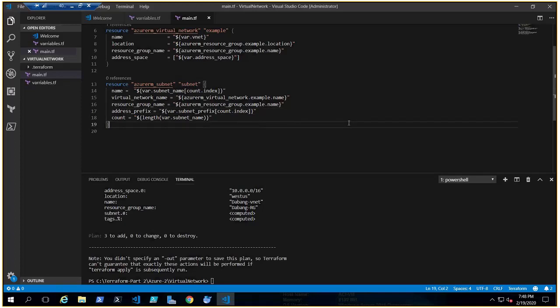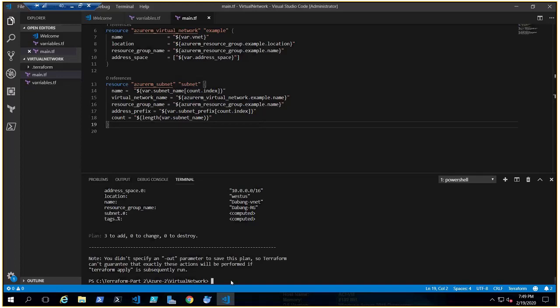Now you can see, just try to understand, be with me. Count is 3. Why? Because subnet names are 3 under the list, separated by comma. So the length function will give you the count 3. Now under the name, it will do count.index. See, we got 3 names. It will go through the loop. First, it will choose subnet 1 in this virtual network, in this resource group, and the address prefix count.index. This address prefix, first one, and loop finish. Then again, it will go until the index ends, and it will end at the 3.